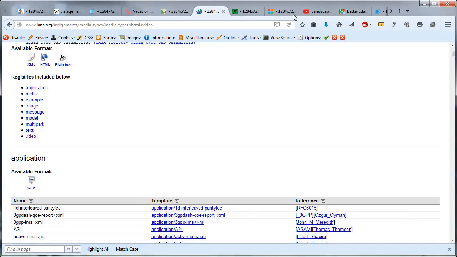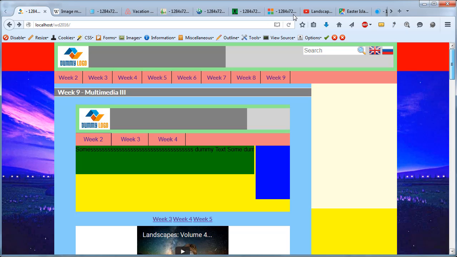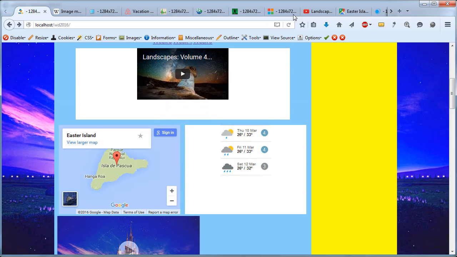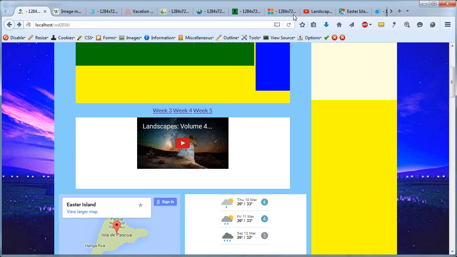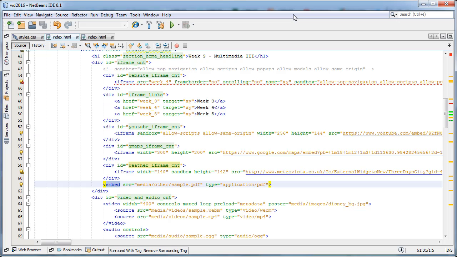For example, if someday, of course tomorrow, the weather application would not be Thursday, Friday, Saturday anymore. Instead it would be Friday, Saturday, Sunday. So it's live, it's changing live. Also Google Maps, if they decide to change the color of the water, it will change on our website as well. And if someone decides on that video to include an advertising video before the actual video, we would also see that advertising video first on our website. As these things are live, we are embedding content live in comparison to embedding static content that either requires a browser plugin or is based on animation.